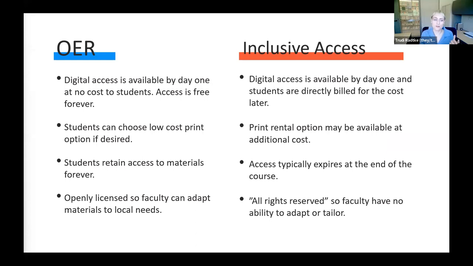First of all, this is the Open Ed Conference, so we have our OER and inclusive access comparison cheat sheet. I won't dig too much into it, but as you can see from the stuff up here, OER is obviously a much more open and equitable option. It's not a stopgap solution. OER is not a silver bullet, but I think it's worth seeing a compare and contrast of these two side by side. Inclusive access, this is my main tagline for this: I think it's an integration versus dissemination issue. It's great that it's ebook, it's great that it's digital, but that's just a different method of dissemination. It doesn't have the integration power that OER has to be adapted for local context.